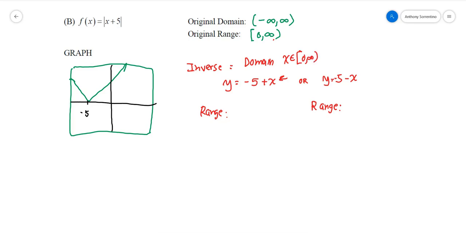So if I'm adding a number that's 0 or more to negative 5, that means that negative 5 is going to be the smallest of those numbers. So the range is going to go from -5 and just keep getting bigger from there. If I have it the other way around, and I'm subtracting a number that's 0 or more, the -5 is going to be the biggest number I have. Just going to get smaller from there.